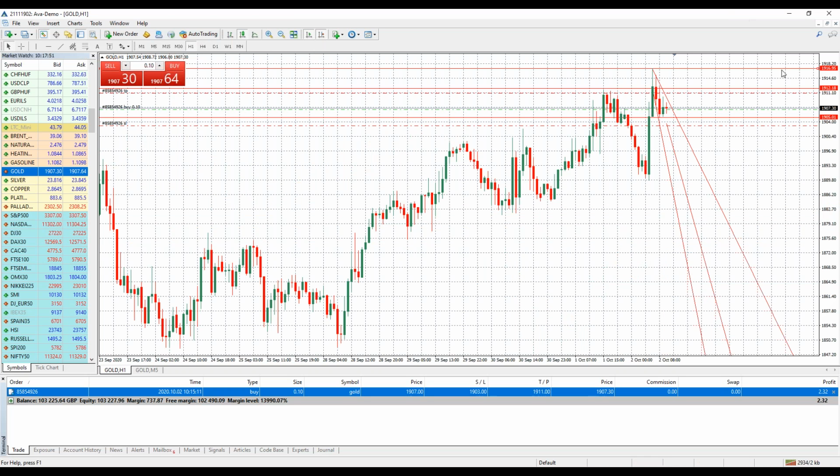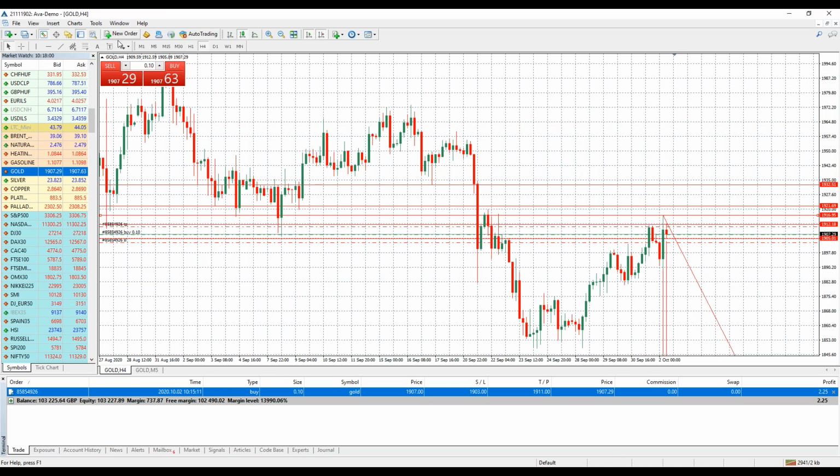a pending order that if it breaks above 1916, let's say to 1918, then what kind of pending order would buy from up here from 1918? What kind of pending order could buy from a higher point? A buy stop, right? You all with me? A buy stop, buys from a higher point.